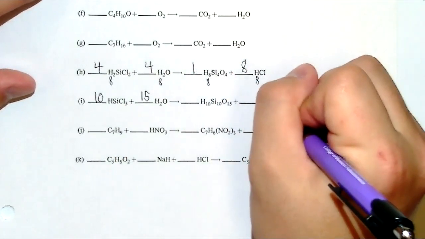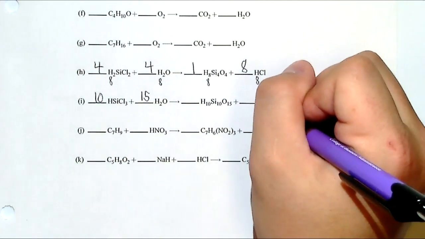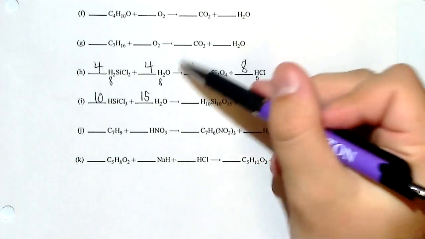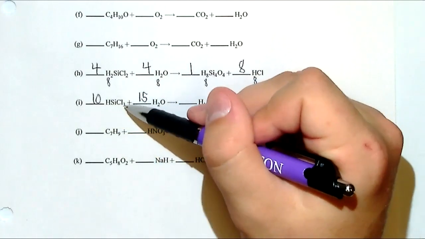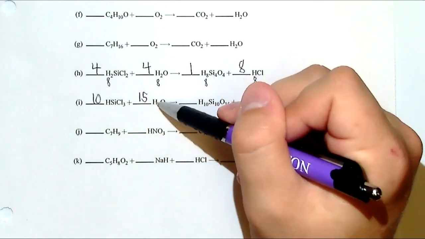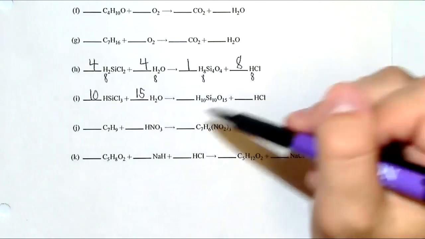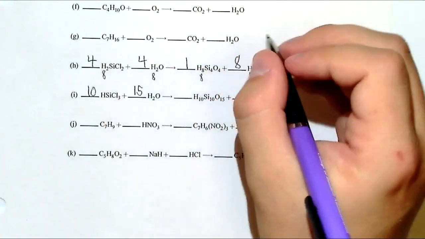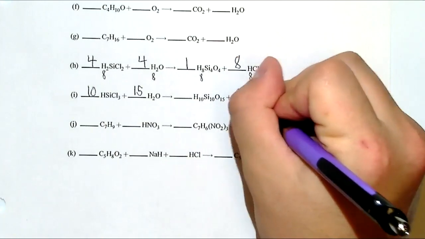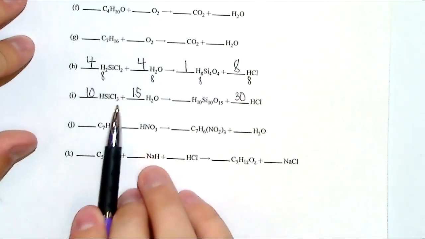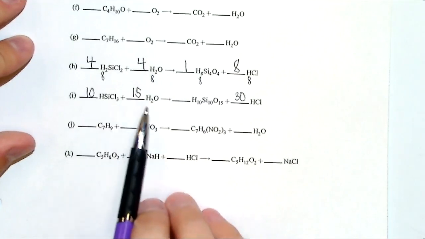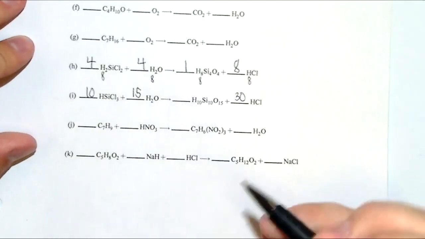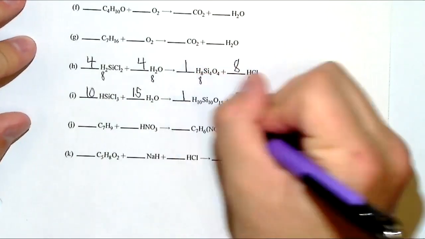And here I have my, hold on, let me check. Yeah, so I have 1 hydrogen, 1 chlorine. If I go over here, I have 10 hydrogen, and I have 30 chlorine, but I also have 30 chlorine over here. So that means I can just do there's 10 hydrogen here and 10 hydrogen here. There's 30 here. So if I put a 30 right here, that means I'll have 30 chlorine, which will match up and balance my other 30 chlorine. And then I'll have 30 hydrogen and my 30 hydrogen, and there's 10 hydrogen. So that means I need to just leave this the way it is.